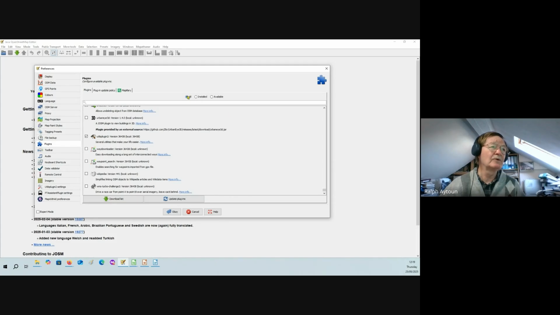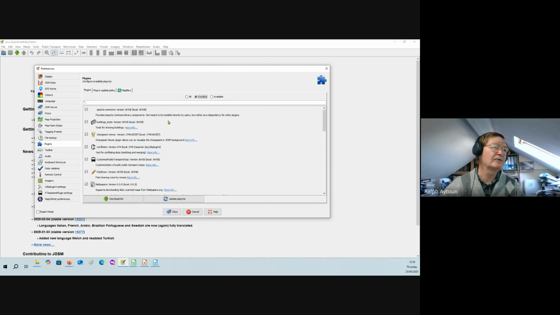If you go to installed at the top here, it will then show you whether you have successfully downloaded all of those that you actually need.